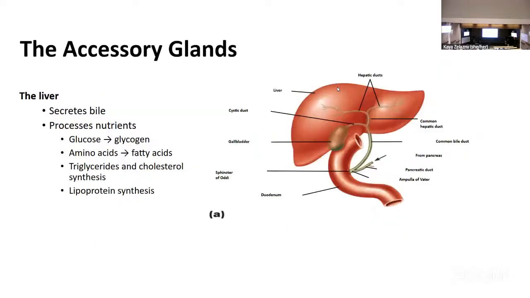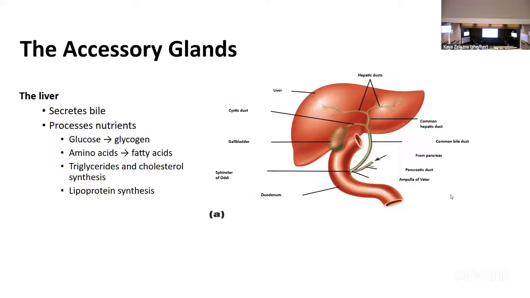Right. Now the liver, secreting bile. We can see our hepatic bile ducts going into the common bile duct, which you saw in lab. We're connected to the gallbladder through the cystic duct. That's our storage area for extra bile. If you're not eating but the liver is still producing bile, that's where you put it. When you're ready to use the bile, it comes out through the common bile duct, which joins up at the same spot where the pancreatic duct is coming in. So we've got the structure called the ampulla of Vater. That has a sphincter called the sphincter of Oddi around it, letting us control the release of both the bile and the pancreatic juice into the duodenum.